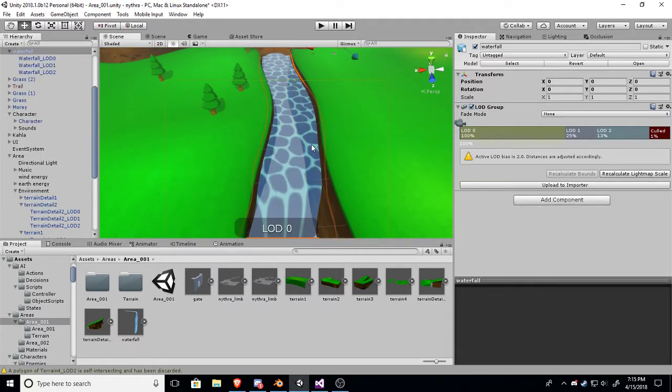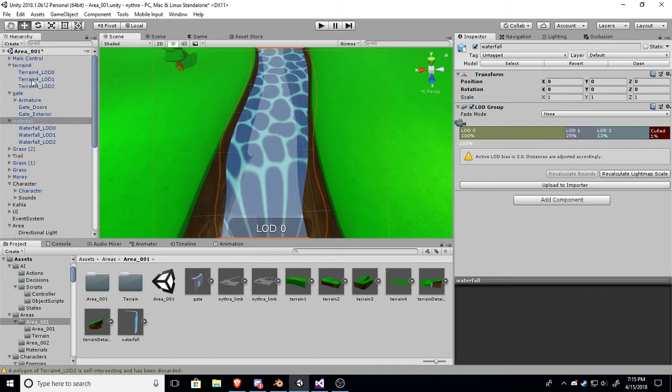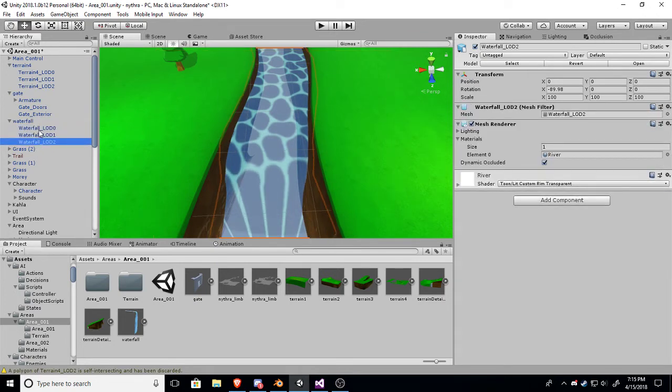I can show you, like with the waterfall here, you'll notice I now have this single object here, just called waterfall. But then I also have these three other parts right underneath it, LOD0, LOD1, and LOD2.